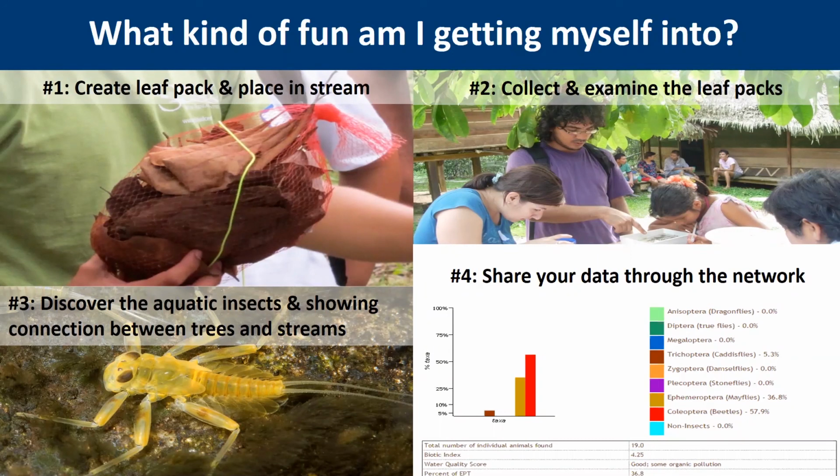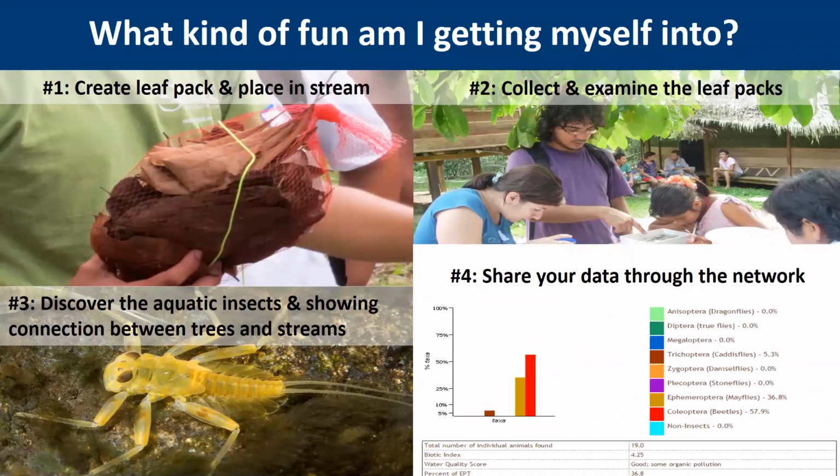You place a bag of leaves and what looks like an onion bag into your stream, use local leaves, or you can create experiments by putting different things, maybe habitat or food sources, into your stream. Leave it there for a couple weeks for the macroinvertebrates to populate and begin eating it, the leaves or the algae that is growing on it.